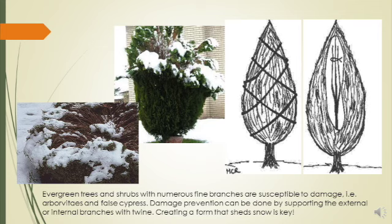One would be taking some twine and wrapping it around the exterior of the plant. Again, you don't have to make this extremely tight. You want to probably leave it a little bit on the loose side, because this way you're not suffocating the insides of the plant, you're being able to get some oxygen in there. If you don't care for that appearance, you can go to the inside of the canopy and tie together some of the main branches and try to provide a form on a plant that is also able to shed some of the snow. So a pointed top, or plants that have wider bases as opposed to the top, will lessen the opportunity for the snow load to happen on the top and then open up that plant.